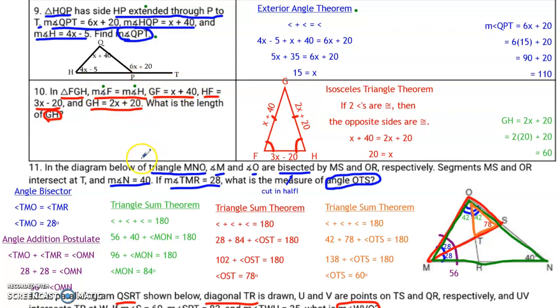In number 10, it gives us the angles, and it also tells us that the measure of angle F is equal to the measure of angle H. That tells us that it is an isosceles triangle. If it's an isosceles triangle, then these two angles are the same. And also, these two sides are the same. Notice that this is talking about sides, not angles. But that's okay, because I know that this side, GF, which is here, is exactly the same measurement as this side, GH. They're the same because it's an isosceles triangle. And I know that if this and this are the same, I can set them equal to each other. That's what I did here.